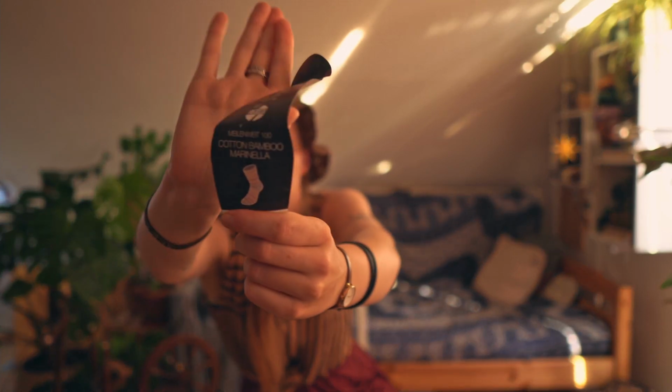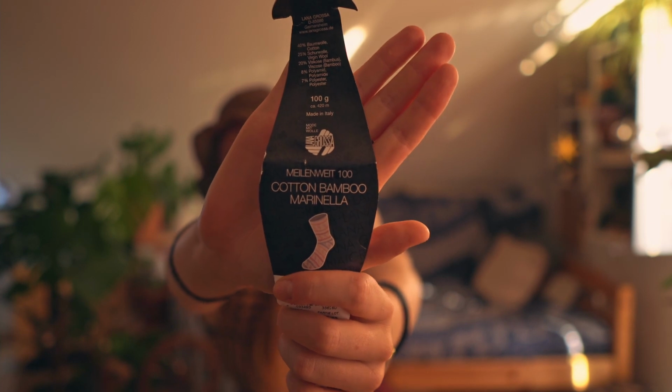So this is a cotton sock yarn with 40% cotton, 25% wool, 20% viscose, and the rest polyamide and polyester. It's by Lana Gossa, and that's what it looks like. So yeah, especially for summer, those socks are really nice, because in summer I really can't wear woolen socks in shoes or something. I sometimes wear them in the evening, but not in shoes. That's too warm for me. But those cotton socks, they're nice. And those I can also wear in the summer.